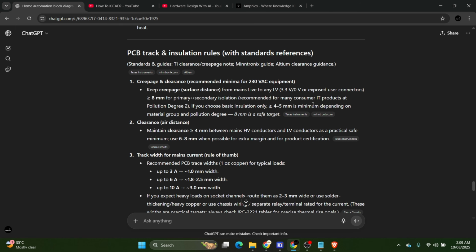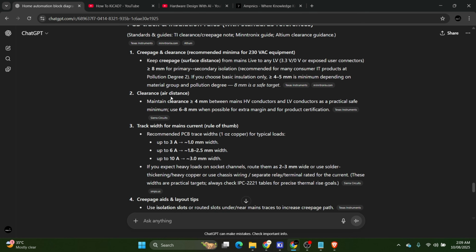This is recommended for many consumer IT products at pollution degree 2; if using basic isolation only, 4 to 5 mm is the minimum, depending on the material group or pollution degree. 8 mm is a safe target. So basically we have to place the DC components about 8 mm from the AC components, and we have to maintain this.